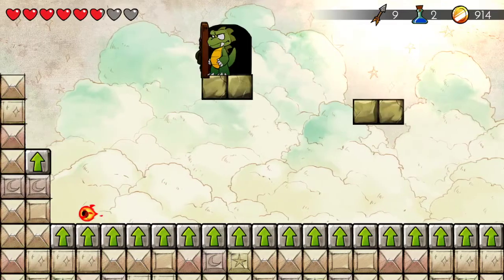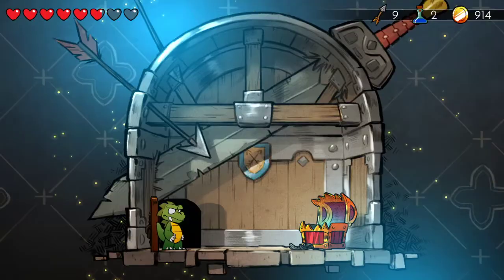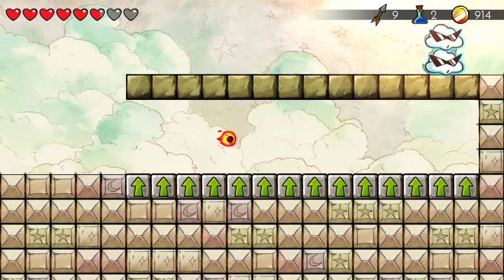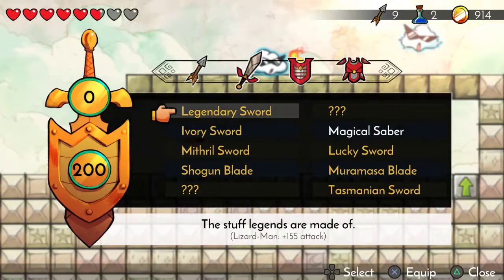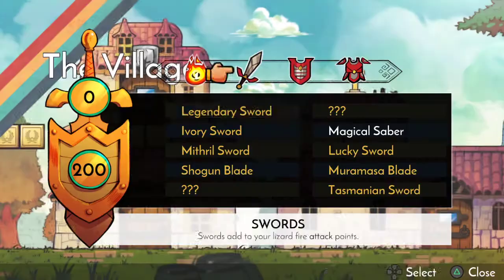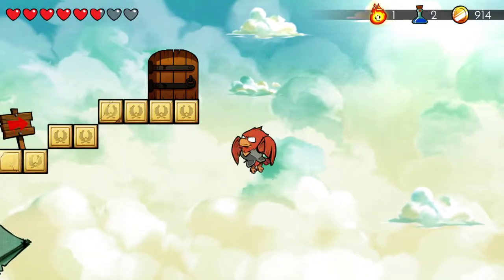So that's actually the end of the Lizardman area. We're gonna just get this chest, and that'll give us a Charm Stone. You did it! You got the Charm Stone. Should I walk out? Yeah. Fuck walking out. So let's go ahead and switch back to the bird. Hawk, man.